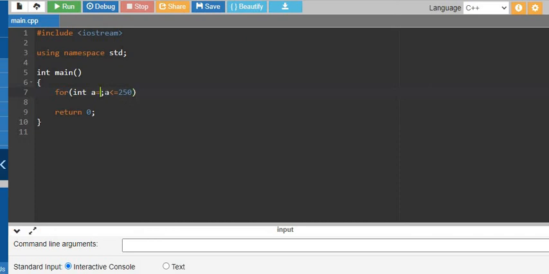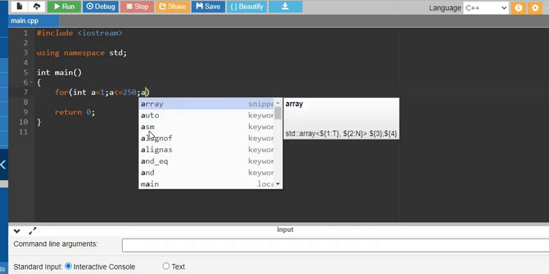Here I give the value as 1, so it prints from 1 and continues till 250. Because I've written the equal to sign, it will continue till 250. Otherwise, if I do not put it, it will only continue till 249. So we really need this equal to sign, and after this we put another semicolon.